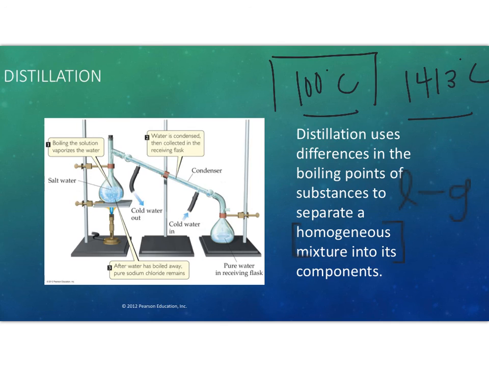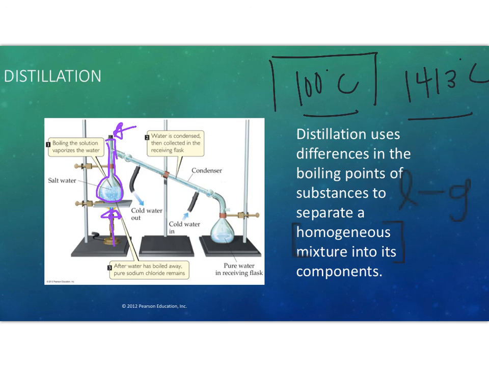And that's exactly what's happening over here in this distillation setup. We have a sample of salt water here, in this distilling flask. We have a Bunsen burner underneath that's shooting up hot flames. As this solution starts to boil, that water is going to evaporate. The water is vaporizing. But here, notice how it has a stopper on the top, so that evaporated water, the water vapor, doesn't have anywhere to go. It can't evaporate into the air. It gets trapped. So that evaporated air, gases expand and they move in rapid random motion.